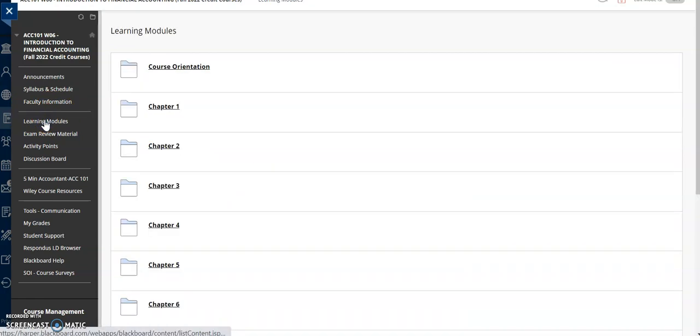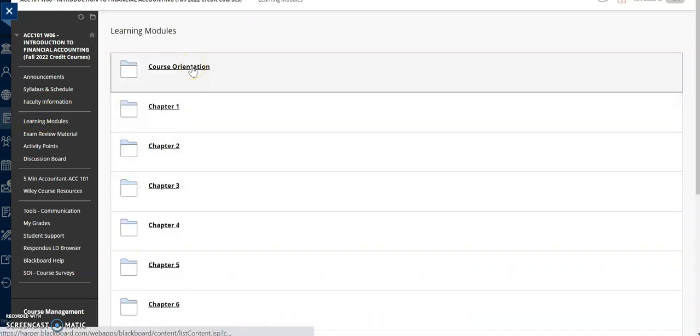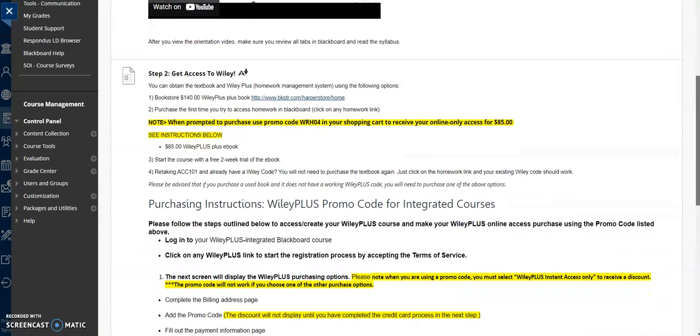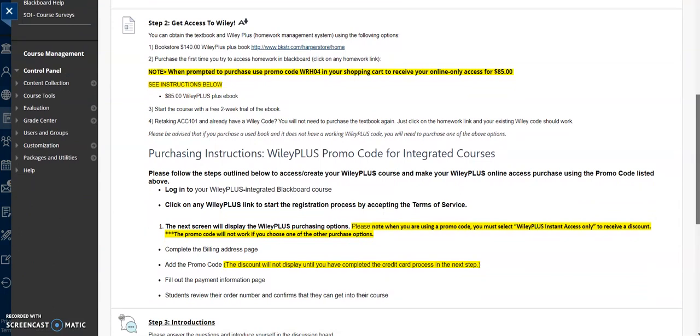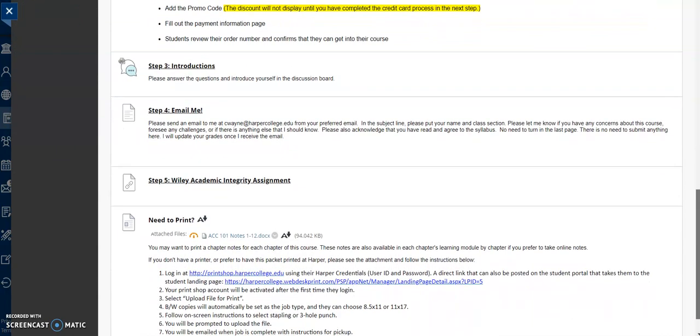So for each chapter, you're going to get a folder. First, let me go through this course orientation. This is where you're going to see this video. This is how you get access to Wiley. Read through that carefully. You're going to have to introduce yourself in a discussion board.